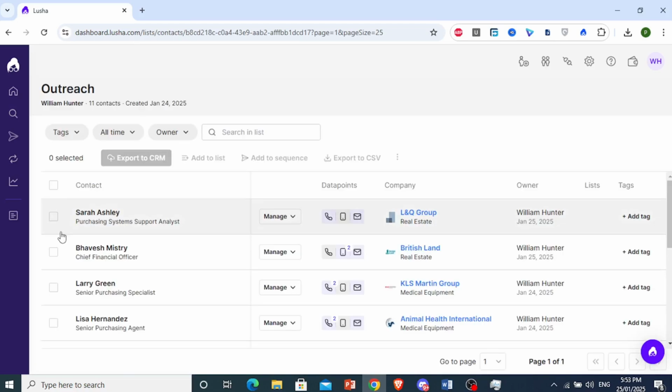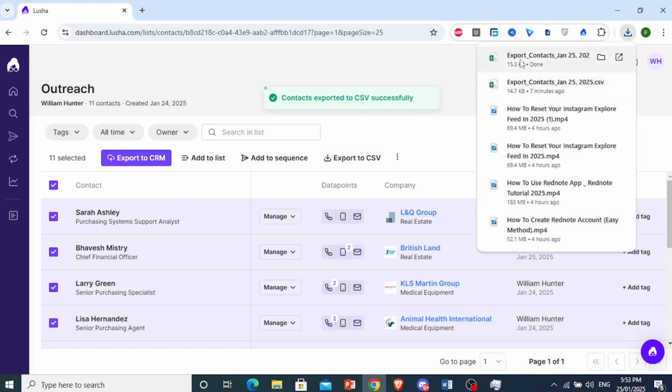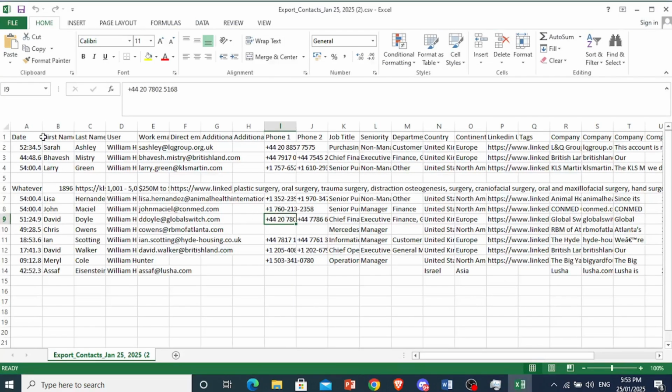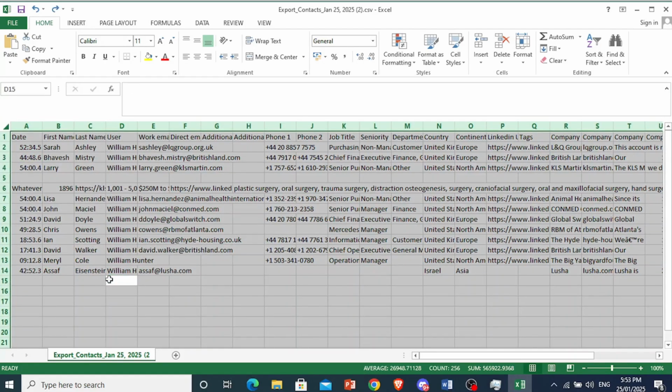Now this is how you download leads. If you want a specific lead you want to download, you can choose them right here, or you can select all of them by checking this option right here. And then all you want to do, guys, is click on export to CSV, and it'll automatically start downloading a CSV file. So you can go ahead and open this up in Excel, and let's wait for this to open up. And of course, you can easily copy all this, do Control A, and copy the whole thing and just paste it into a Word document as well, right? It's really that easy and simple, guys.